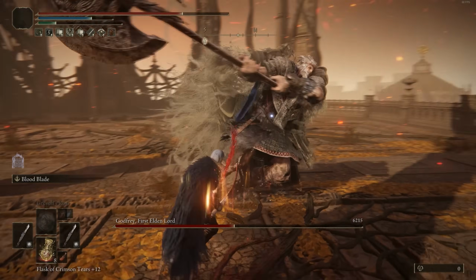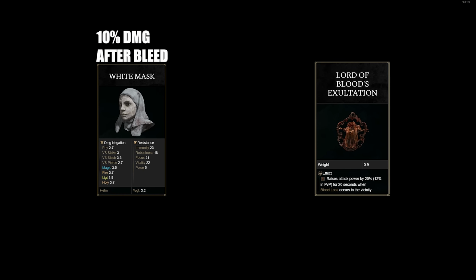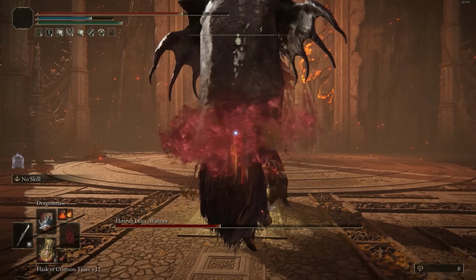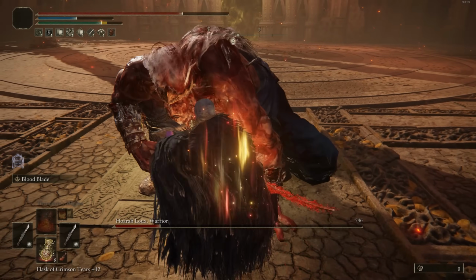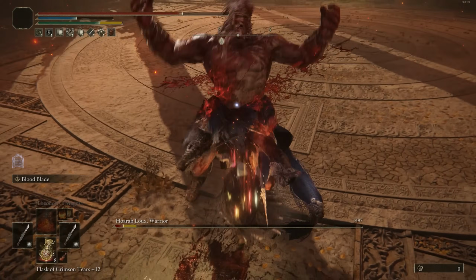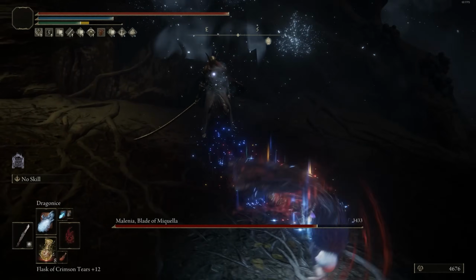Reduvia ever would. Now we're going to use things like the White Mask and the Lord of Blood's Exaltation Talisman to actually, when you do proc bleed at close distance, boost our damage by a lot more. And we can use something like Seppuku to instantly proc those buffs, because if you proc bleed on ourselves or an enemy, it actually does work as well. And you can just proc bleed and switch to your dragon incantations and just do a whole bunch of damage that way. As you can probably tell by the gameplay, these dragon incantations melt extremely hard.